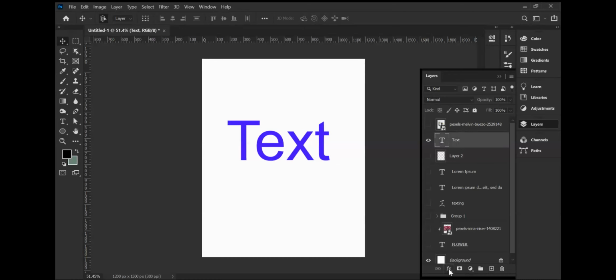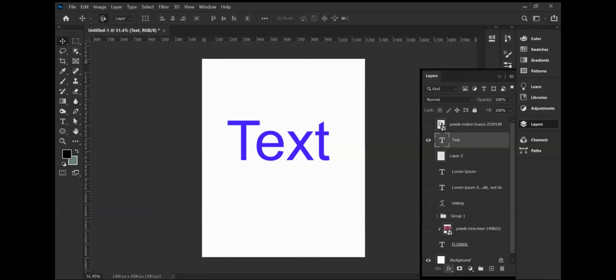Or you come to the text layer, not this place but make sure it's the text layer, maybe to the side of it. You right click, and what you are looking for is blending options. Let me go back to that FX so you see the blending options from there.